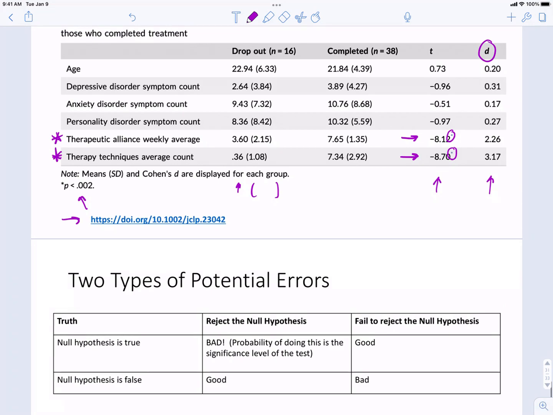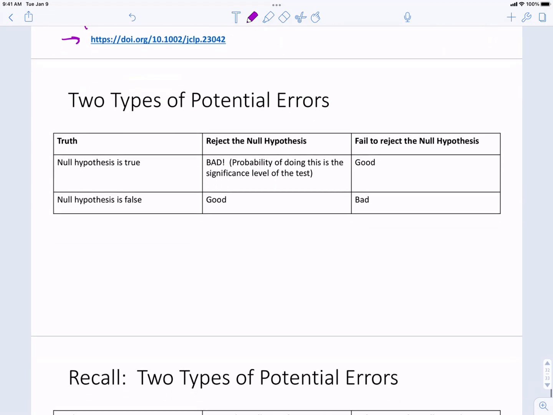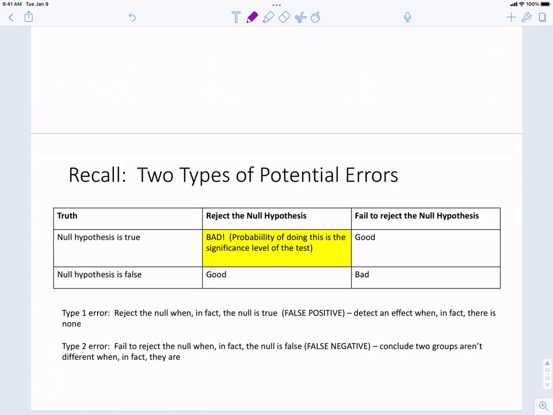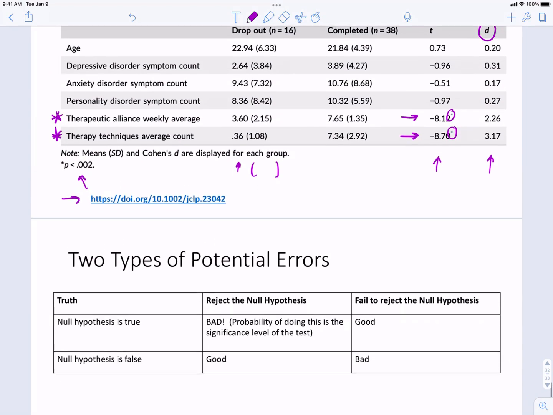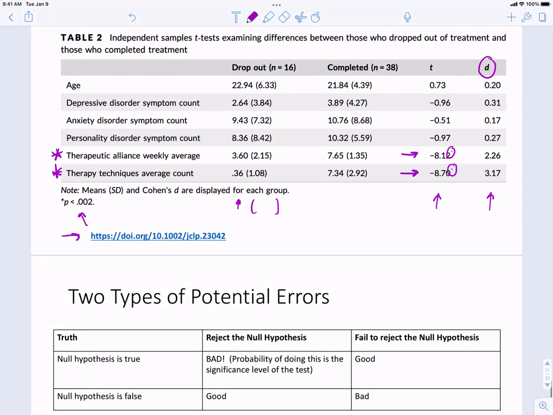And I think we're going to stop it there. There are two kinds of potential errors, but we're going to be talking more about that in our next class session. So I think your brains are probably full with 5 videos, and so that's an introduction to hypothesis testing. And remember, if you didn't catch it all, it's okay, because we are spending a lot of the semester on hypothesis testing, and we'll be able to get you caught up and answer all your questions when I see you at our next class session.